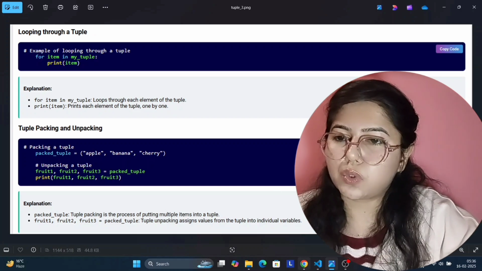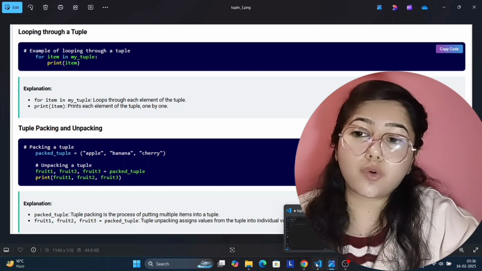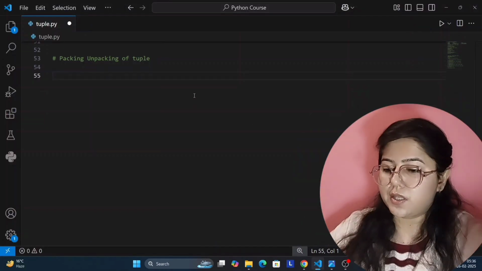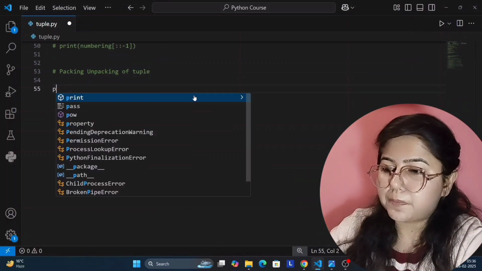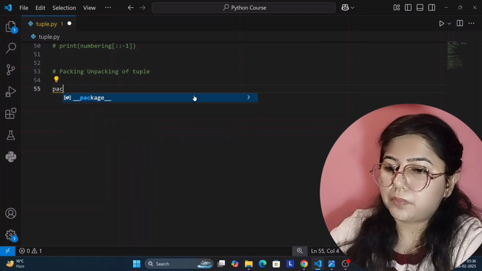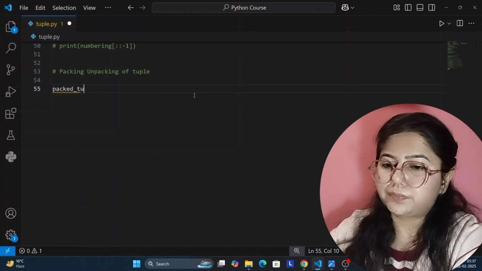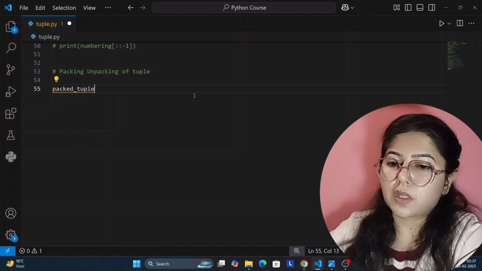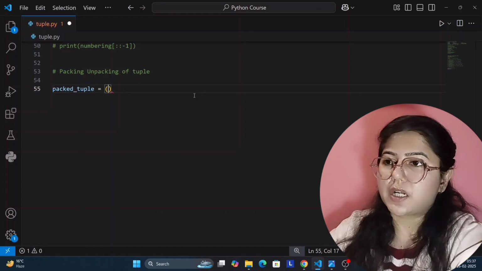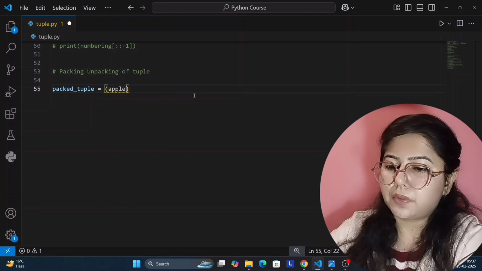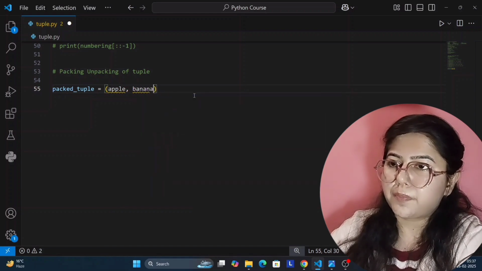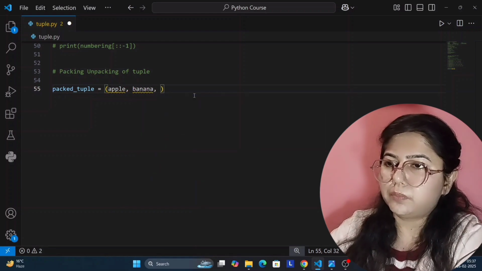Okay, so let's see in our Visual Studio Code. I hope you understood. So for that, we are creating a variable that is packed tuple. Then I'm storing some of the data that is apple, banana, and cherry.